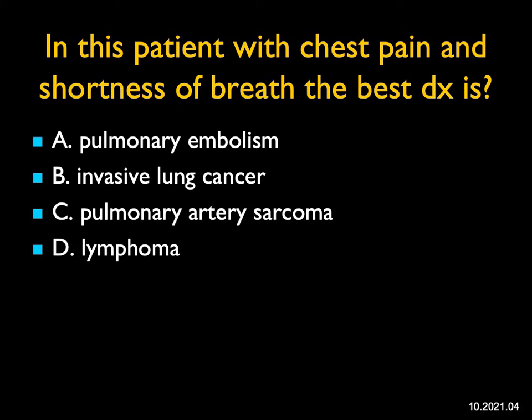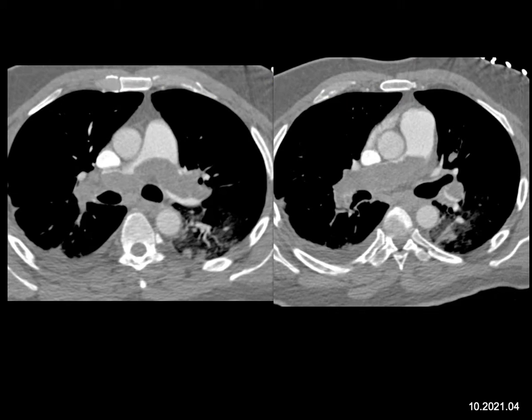In this patient with chest pain and shortness of breath, when you look quickly, it's a pulmonary embolism. But you look a little more intensely and say, wow, that's the biggest saddle embolism I've ever seen. But it also expands the pulmonary artery, which PEs typically don't do. It's not an invasive lung cancer. Lung cancer can involve the pulmonary artery, but usually unilateral, with a big mass growing in. Lymphoma can be bulky, but it displaces the PA, not invades it.